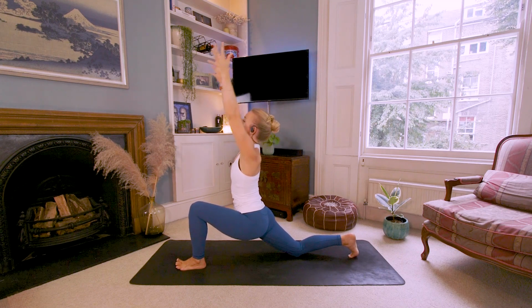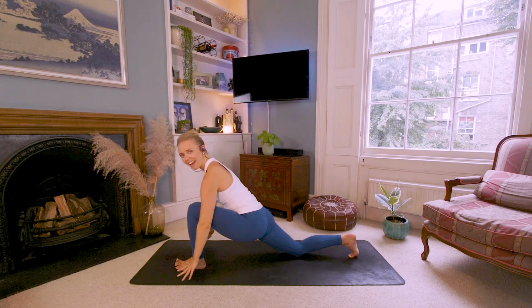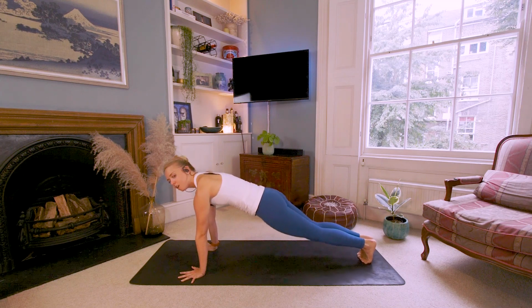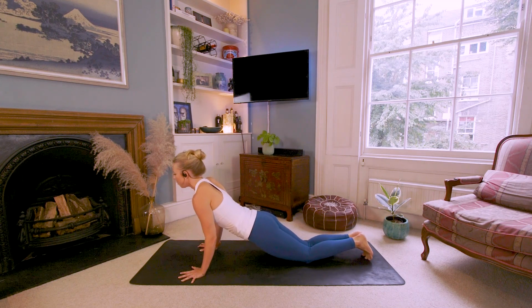Slowly bring your hands down to the floor. Step your left leg back into high plank. Squeeze the legs together. Drop the knees to the ground. Hug the elbows in towards your ribs. And we lower down.